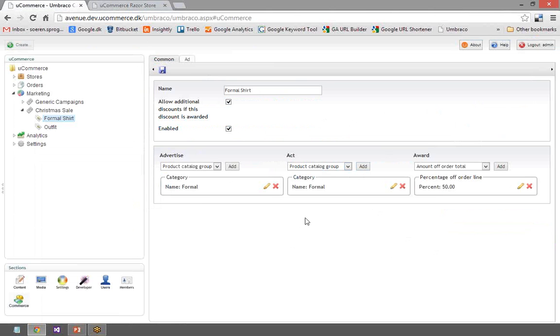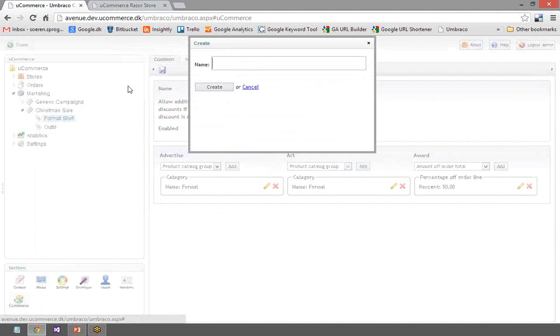One of the things that I find is particularly powerful when doing online marketing and offline marketing for web shops, and that's promo codes. Good. Let's try and create a different campaign here. We could have created it on one of the other campaigns, but I like to keep it apart.